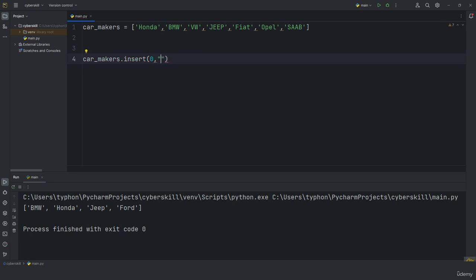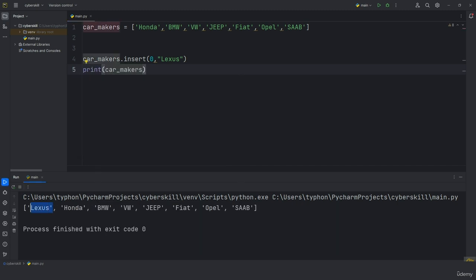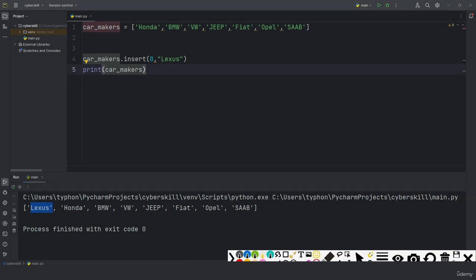Or let's use some Japanese cars, in this case Lexus. And here we will print the car makers now. As you can see, we added Lexus. But you remember, we didn't remove the Honda. Honda still appears here, but we added Lexus here.